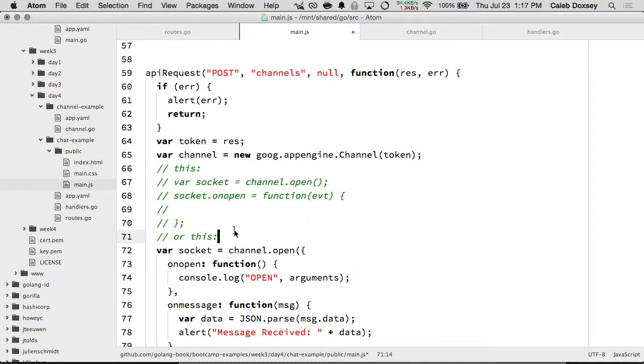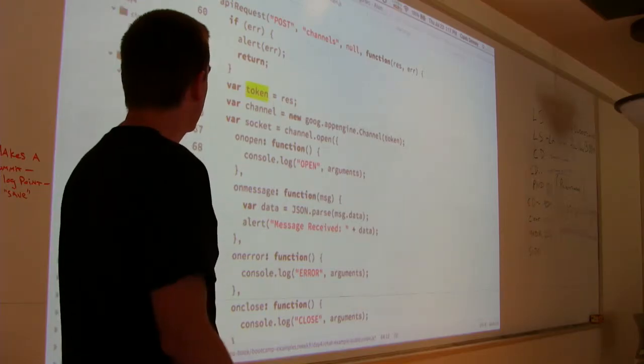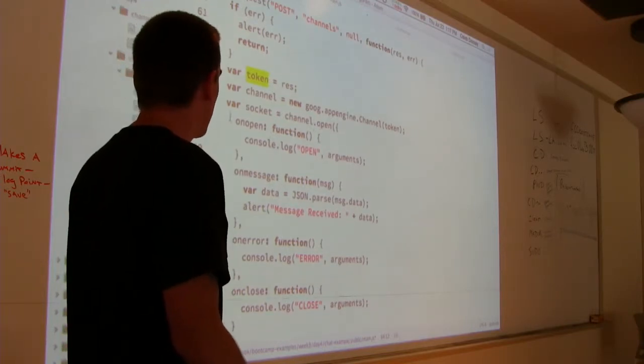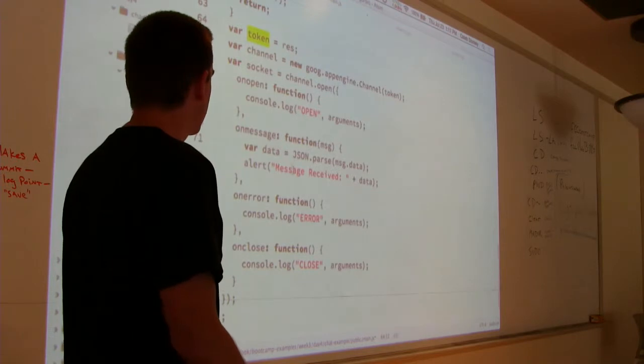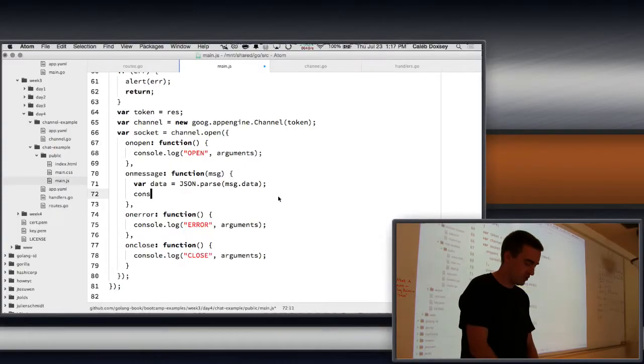So I'll take out this comment. So I have my token, and I create a channel, and then I open the socket. I open the channel to get a socket, and then I have my various methods here. So I'm just going to change these to a console log.